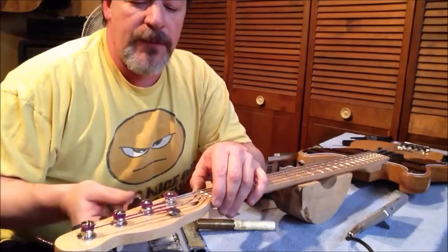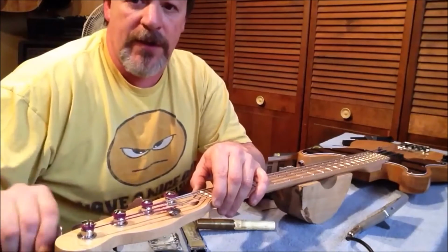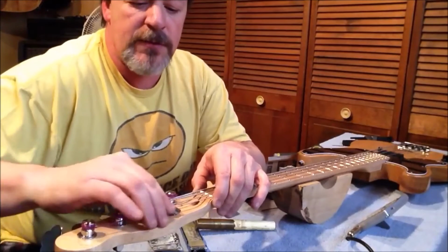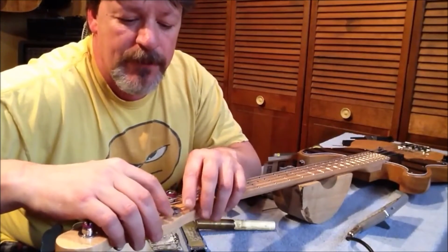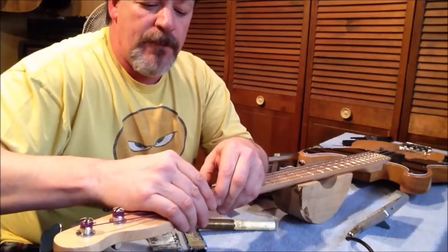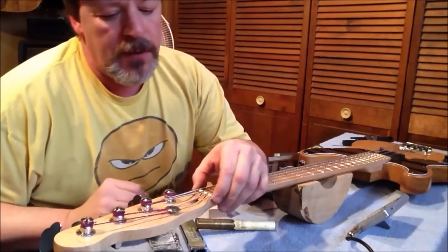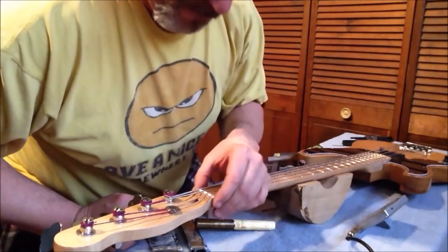You don't need to glue the freaking thing in like it's staying there for life, because they wear out and they're not there for life. So that's about right.